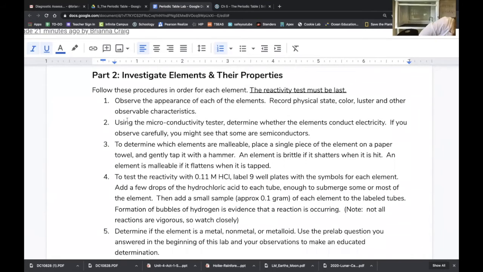For number 2, we have this conductivity tester, okay? It is a battery and a little probe. And basically all you do is you touch it to something and if this little red light turns on, it'll tell you if that thing you're touching it to conducts electricity, okay? We're going to learn more about this next quarter when we start learning about electricity, but what it's doing is sending an electrical current through this thing in the back of the battery. So you can touch these 2 probes to anything and then see if it conducts electricity. Pretty cool, yeah? So we're going to do that for each of these elements.